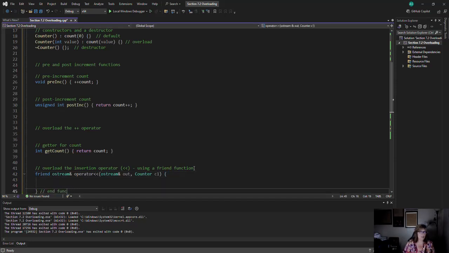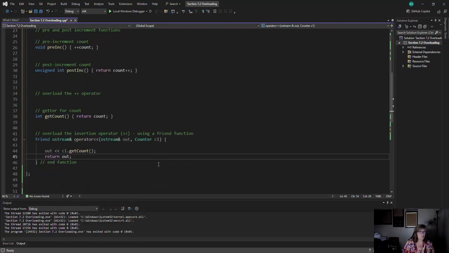So inside of here, all I want to do is, using my output stream, we are just going to say out, and then C1 dot getCount. So I'm going to use my getter to get the value of count, and then we will return out. So I needed that getter in order to be able to get the count to put in my output stream, and then we are just going to return out.